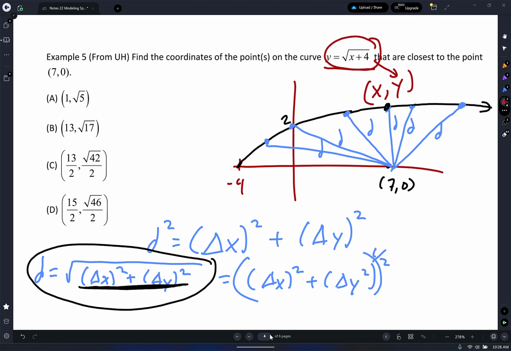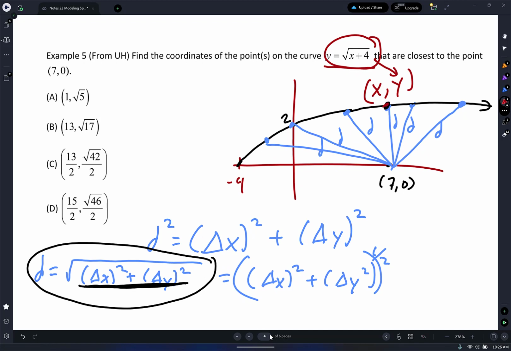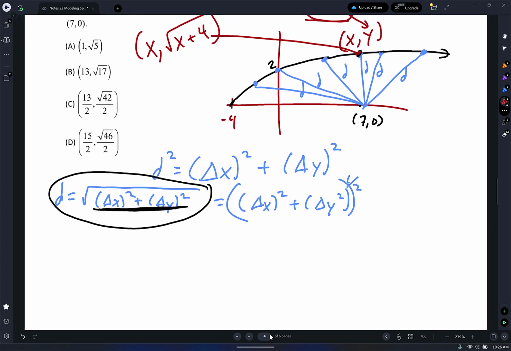Do you guys see that? Yeah. So this coordinate, I'm going to write this coordinate over here. That coordinate is x comma square root of x plus 4 if you want your coordinate in terms of x. Are we cool right now, guys? Okay. No, don't worry. We're gonna be doing some simple stuff.